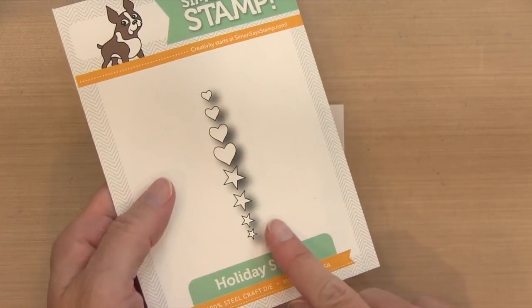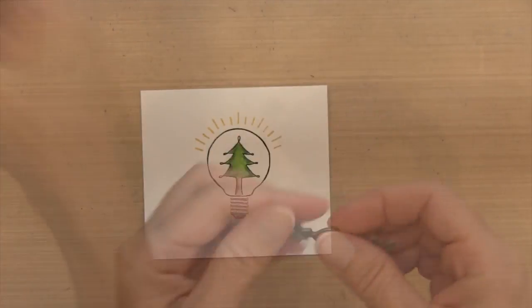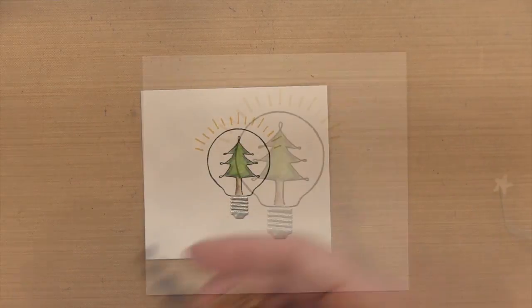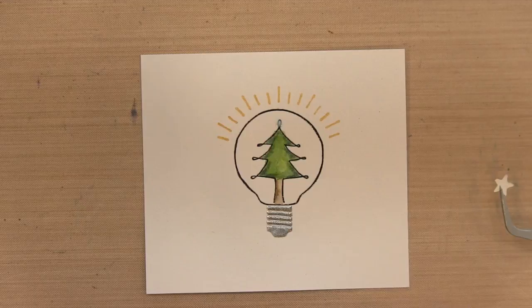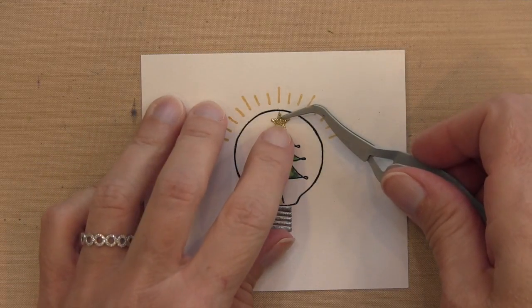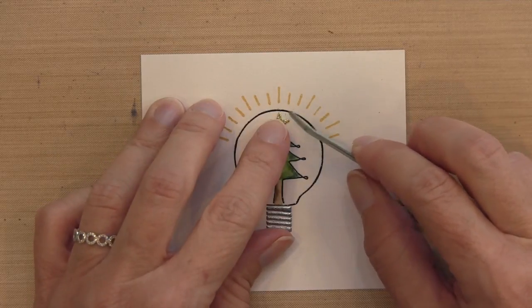I have this holiday shape die. It seems bigger on the package, but it's actually pretty small. And I'm going to use this with some American Crafts gold glitter paper. You can see I'm very frugal about my scraps. And so I'm using the second largest. I'll put some 2A glue at the top of this tree, and I'm using my tweezers to hold this gold star while I put it right there at the top. So I've got some even more metallic here with that.